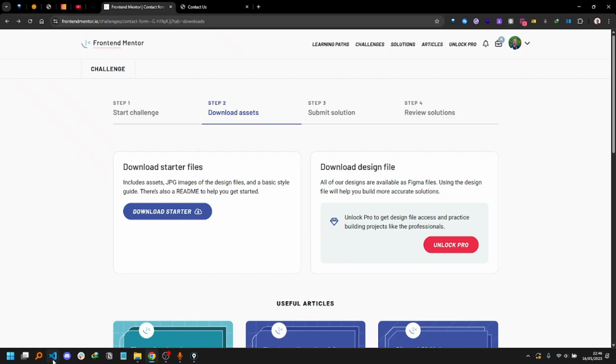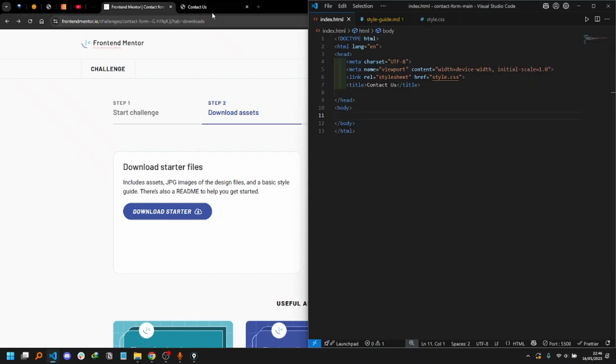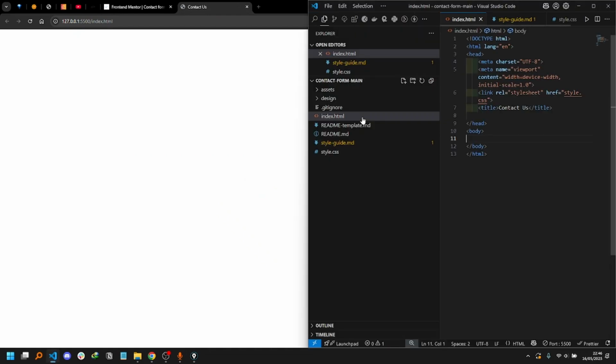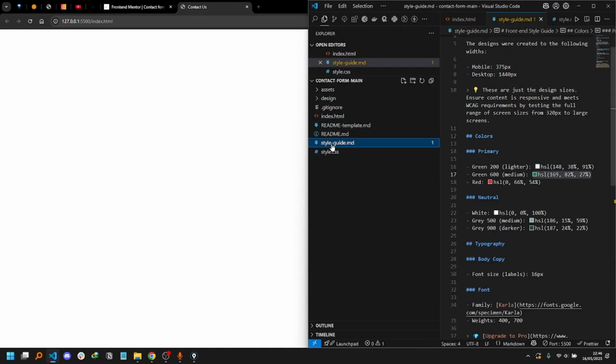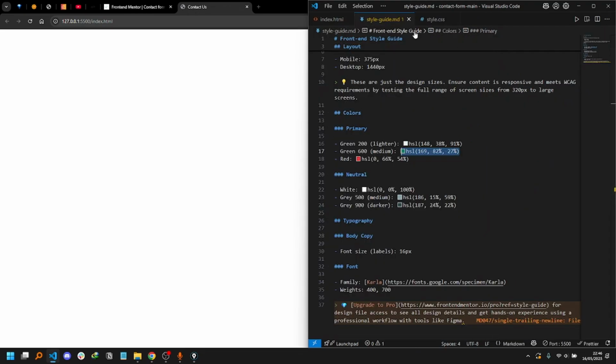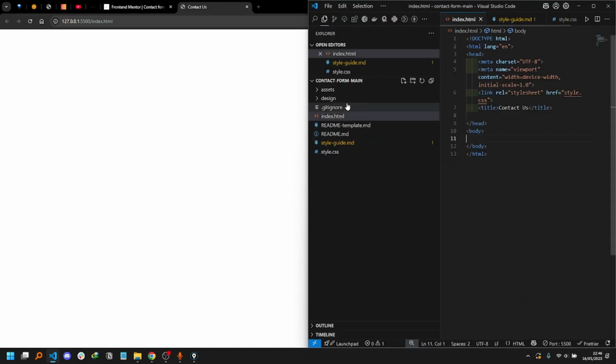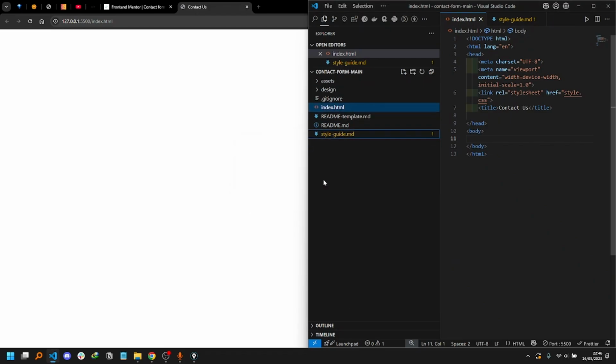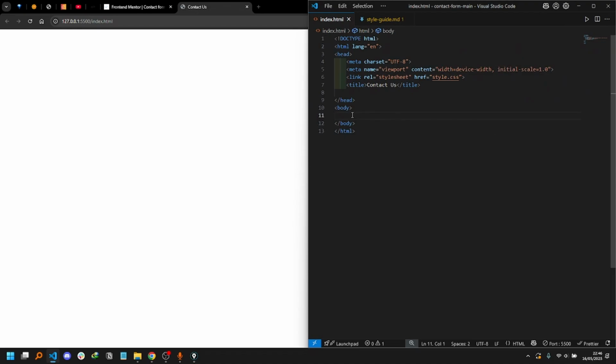So once you open it, it's going to give you some contents over there, right? And then you'll have this style guide, and then yeah, it's going to look something like this, right? So the style.css, I think it's not there, so I'll just maybe delete mine to just resemble what is supposed to be. Yeah, so this is how it's going to be. So you're going to see some contents in the body section, so you can just remove them or maybe comment them out.